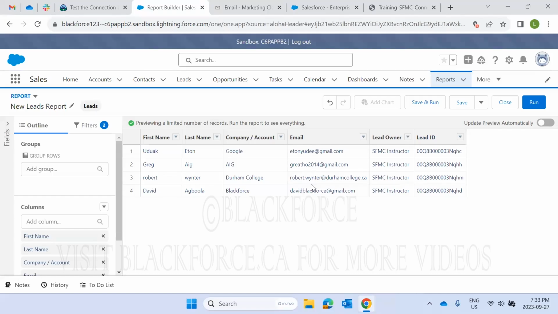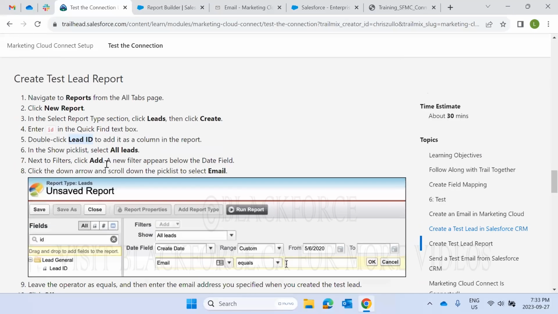The other reason we need it is to make sure all the information about this unique person is tied to this unique identifier. Because if we use email address as the unique identifier, email address could be shared across more than one person. Two people might share an email address. A family might share an email address, but lead ID is not shared. Contact ID is not shared.